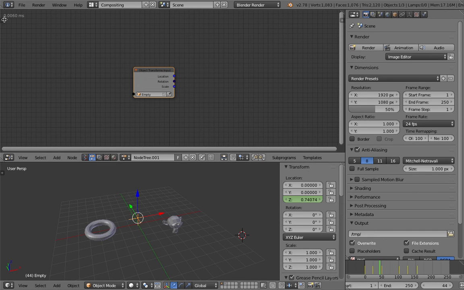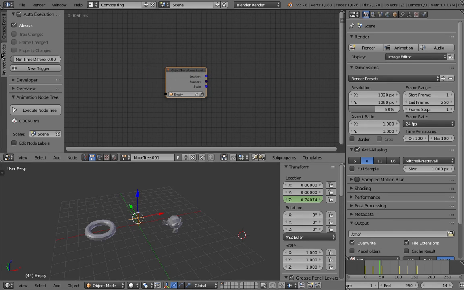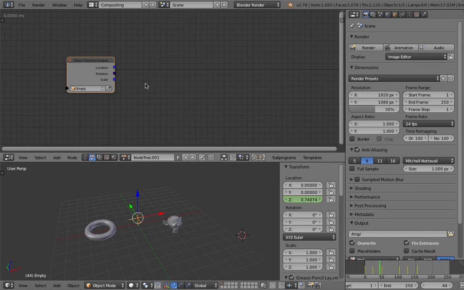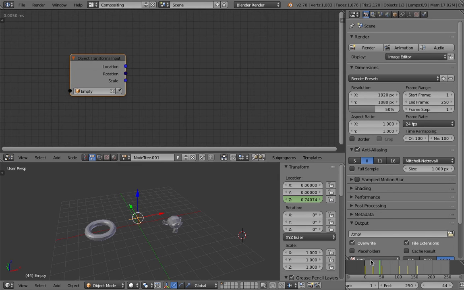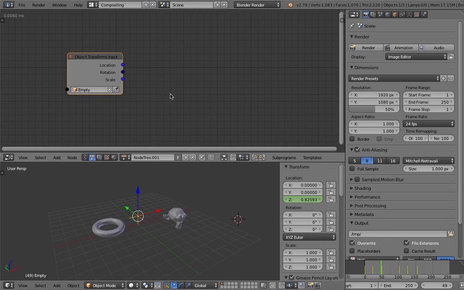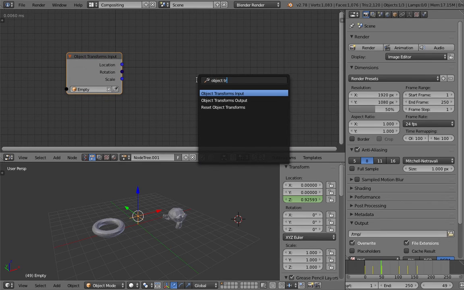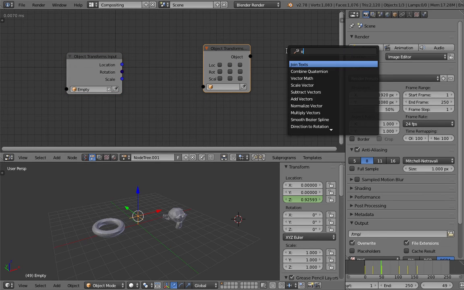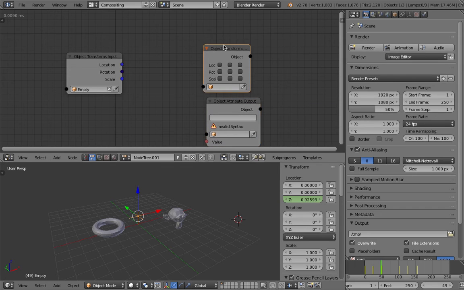Let's go to animation nodes and turn off always. Animation nodes, when the node editor is on, is always much slower somehow, unfortunately, but that's just the way it is at the moment. If we want to grab this animation buffer and pipe it into the torus, we can do that easily using object transform output, or you can also use the object attribute output, whichever you like.